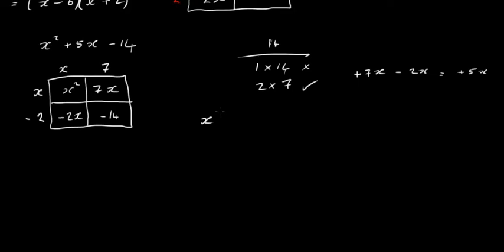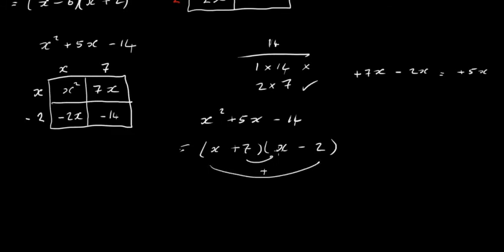So we started with x squared plus 5x minus 14. So our factors here are just simply going to be along here, we've got an x and we've got a plus 7. Down along here, we've got an x minus 2. And again, you can see that will actually work. We've got x times x is x squared, plus 7 times minus 2 is minus 14. And then if we do this kind of thing here again and add them, we've got a plus 7x minus 2x, which will give us plus 5x. So that's the area model way of doing these kind of questions. Now let's have a look at another way.